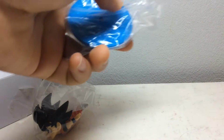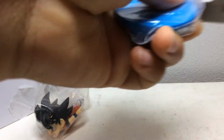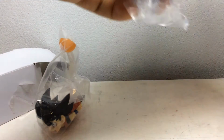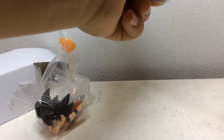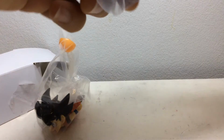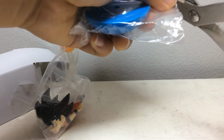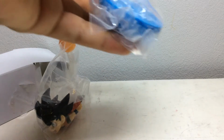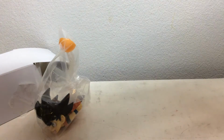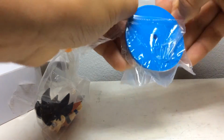I'll just get a scissor to cut it. Ah, gosh. It's really hard. Okay guys, I'm having a hard time trying to cut it. Yep, I finally got it. And let's get it opened.